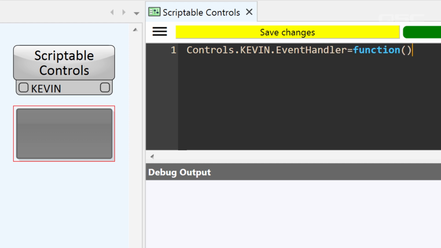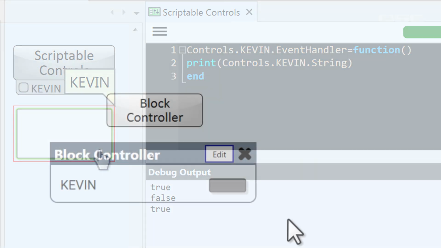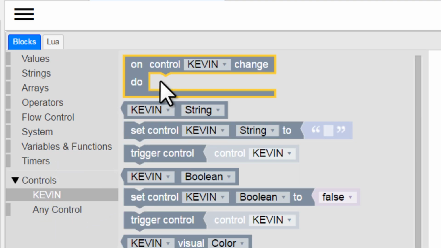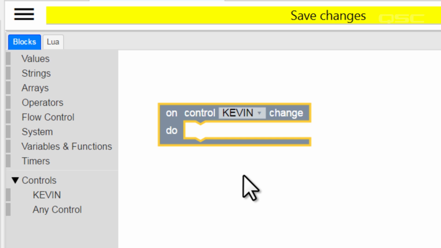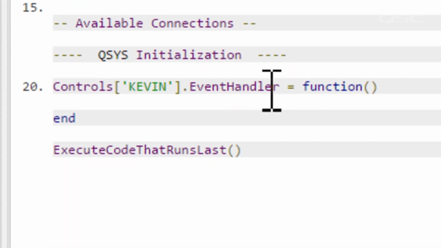This only makes sense as an incoming control tree, and we'll use it a lot when we start writing functions. If you want something to occur when the button is pressed, you'll use the .event handler to make that happen. In the block controller, this is represented by this onControlChange block, which, if we look at the Lua generated, is the beginning of a function initiated by our good friend, the event handler.